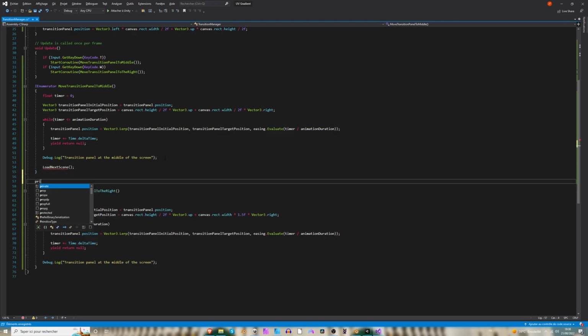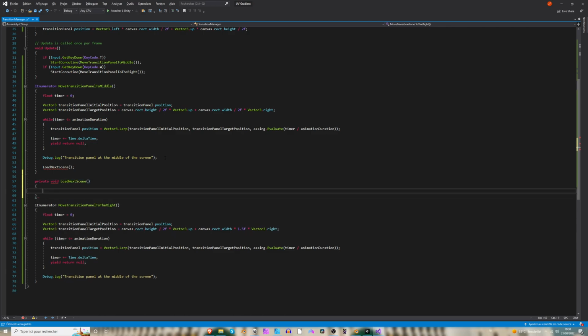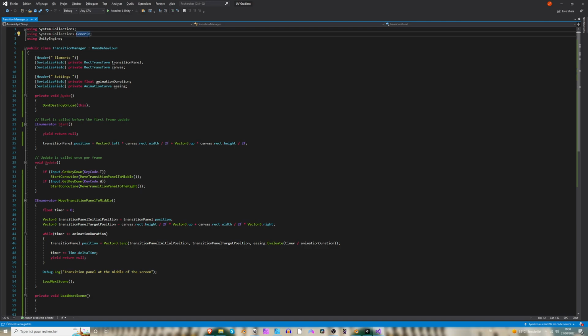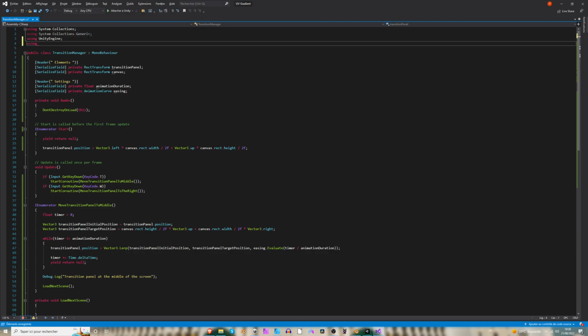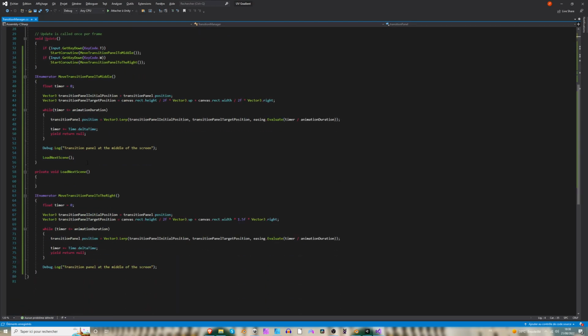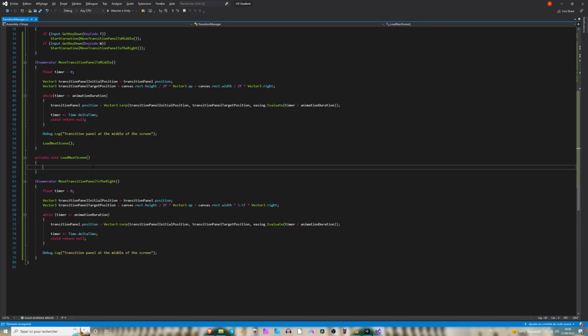Okay? So let's create this method, void LoadNextScene. All right, perfect. So here we're going to use the library UnityEngine.SceneManagement, to be able to load the next scene. What are we going to do?